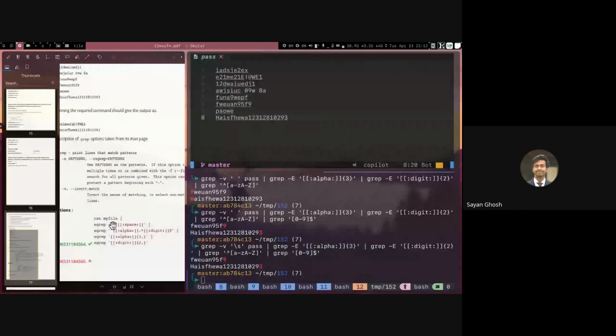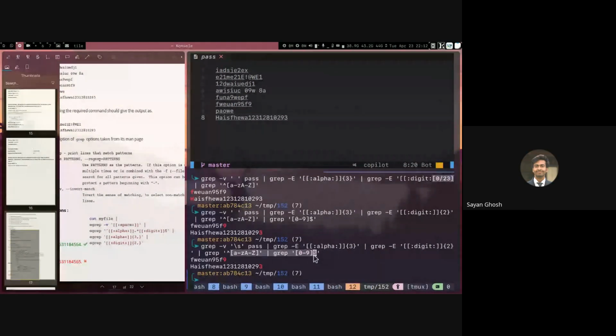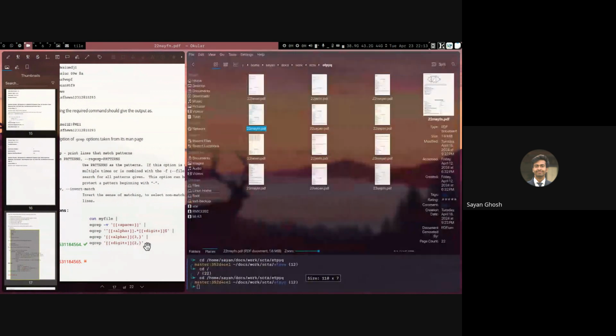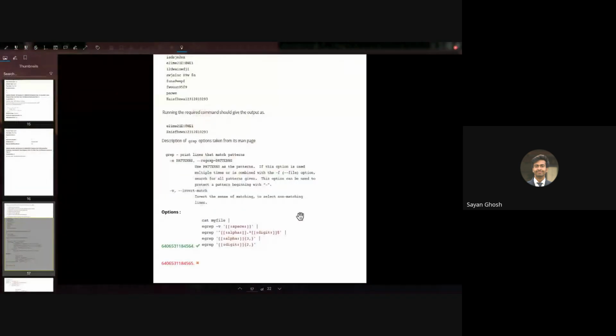So we basically pipe my file into grep. So first one is you can either use colon space colon or you can use \s. And then it should start with an alpha and then dot star and then end with a digit, right? Because there's 2 things we can also combine in one grep, right? Because it starts with something and ends with a digit. Starts with an alpha, ends with a digit. And similarly should have 3 consecutive alpha and should have 2 consecutive digits. Right? So hopefully this is clear how this pattern is matching. Yes. Okay, so let's move on to the next one.